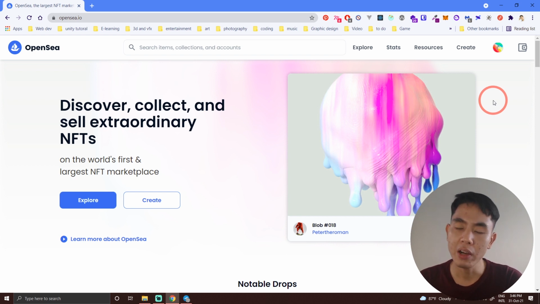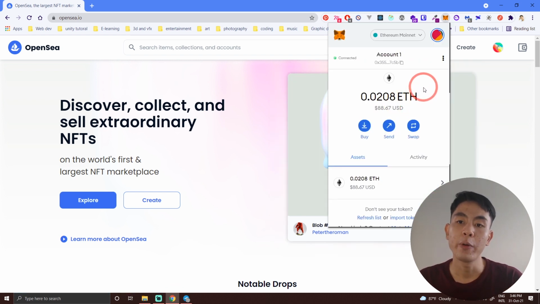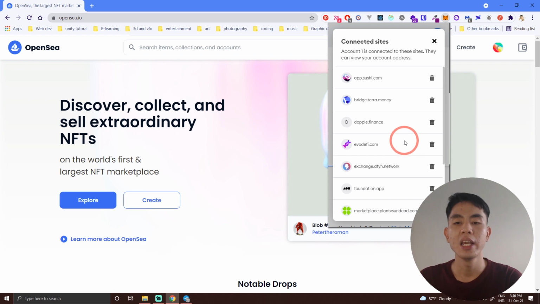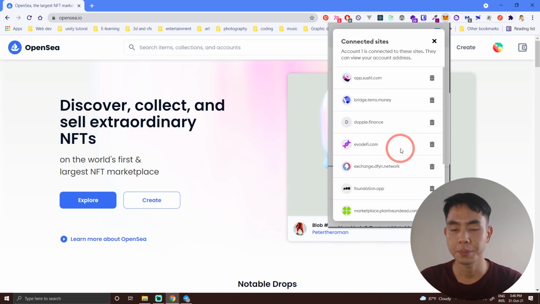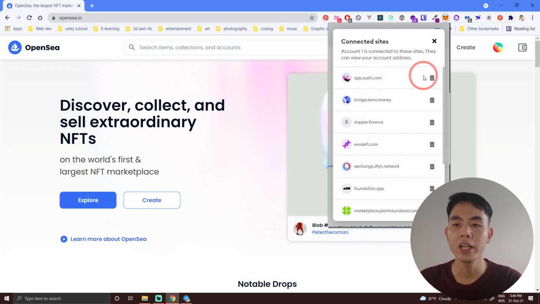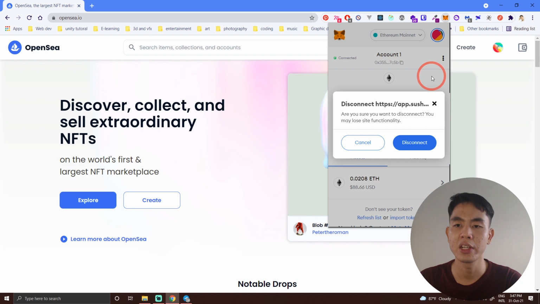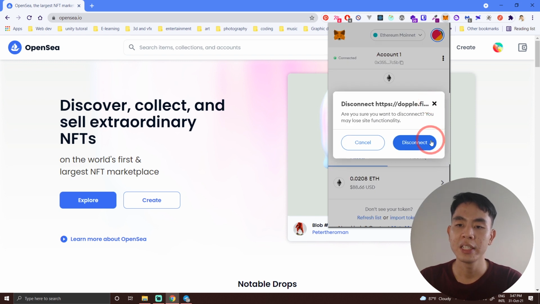Okay, right now I will show you one more thing, which is to check what websites you have connected with your MetaMask. In order to check that, you click on the MetaMask extension, click on here, and go to the connected sites, and you will see all of the applications that you have connected before. Like, I have connected my MetaMask to sushi.com, Terra Money. After you have finished with Sushi, for example, you should remove it. Click on disconnect. I will click on disconnect right now. Okay, I just disconnected. After you have done anything, you just click on disconnect.